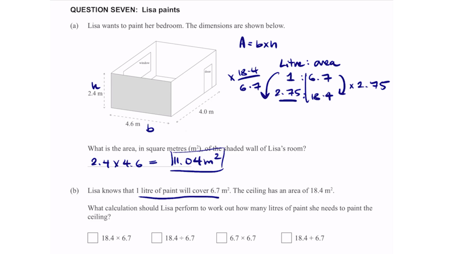So what's the question? What calculation do we need to work out? What was the ultimate calculation that we did? We multiplied by 18.4 divided by 6.7. So it's this here. If you weren't able to work that out, given that I worked out the final ratio, I could just go along all of our options and figure out which one works out to 2.75. And it should be 18.4 divided by 6.7.